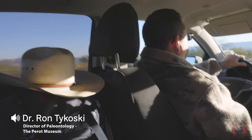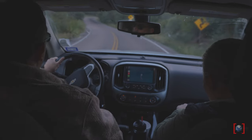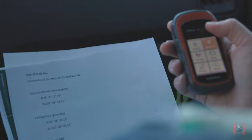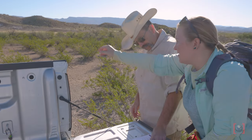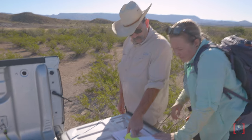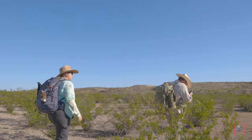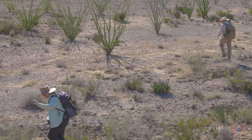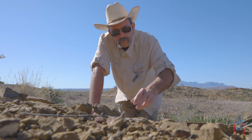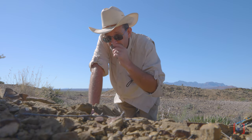The geology of the park is pretty well mapped, especially in recent years, so we have a pretty good idea of where the fossil producing units are. The hard part is actually getting feet on the ground. It's a lot of walking, a lot of hiking. It's about opportunity — you've got to be there when the fossils are just coming out and be able to spot them and recognize them for what they are. And then hopefully you get permission to collect.